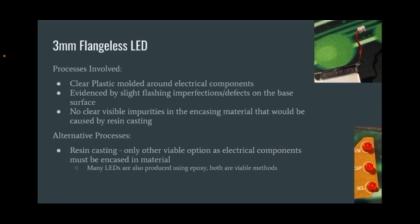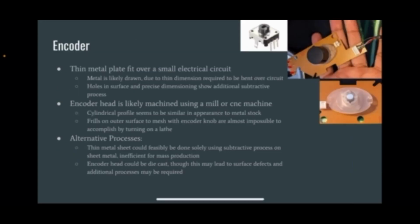As for the 3mm flangeless LED light, the manufacturing process involved molding a clear plastic around the electrical components. An alternative process would involve resin casting or using epoxy. For the encoder sensor, metal is likely drawn due to the thin dimension requirement to bend over the circuit. To create the cylindrical profile on the encoder head, it is likely machined using a mill or CNC machine. As for the alternative process, the thin metal sheets could have been made by using a subtractive process on the sheet metal or by die casting, which could lead to surface defects.